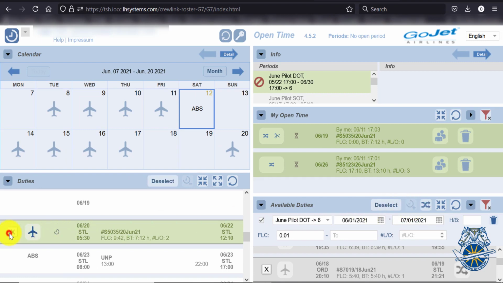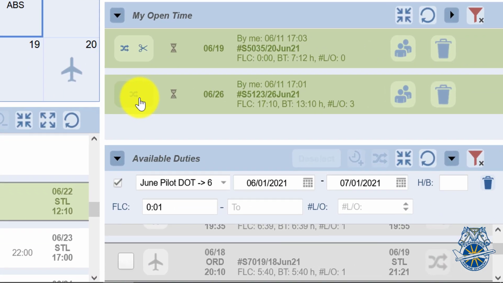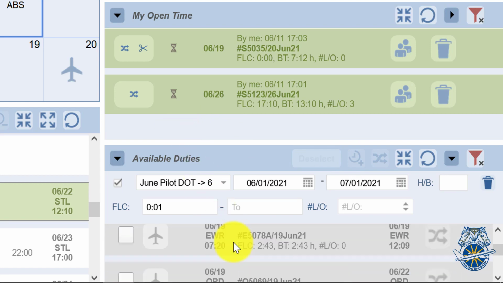Or if I wanted to swap something, I can click here and then I get these double lines that come up here and I can swap my duties around. I'm not going to go ahead and click that because I already have something in here that I'm trying to swap around. And that's what these little lines are right here. I'm trying to swap a trip for another trip. If I want to completely add, this will be the clock with the plus next to it. So that's telling me like, hey, that's going to give me my time and a half.